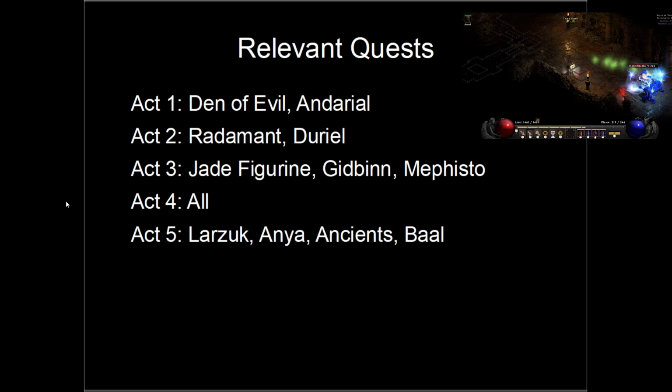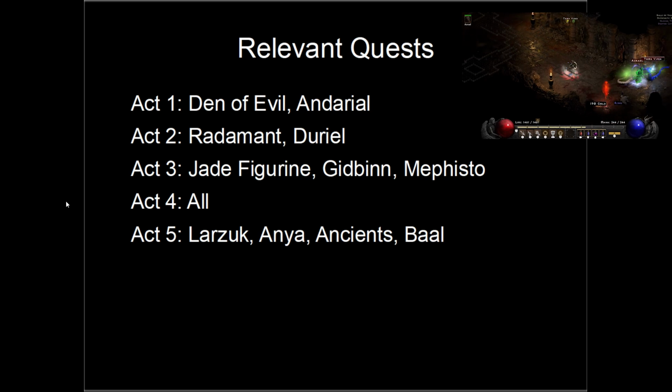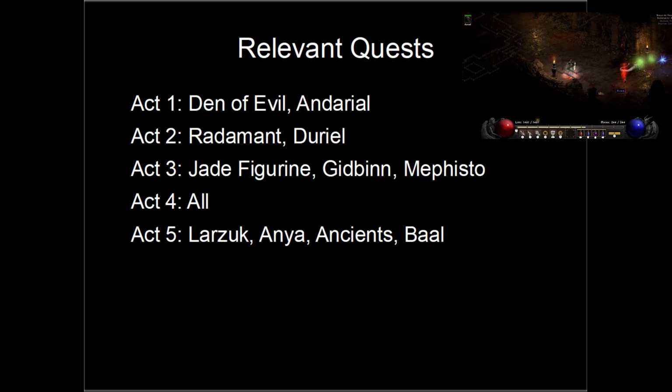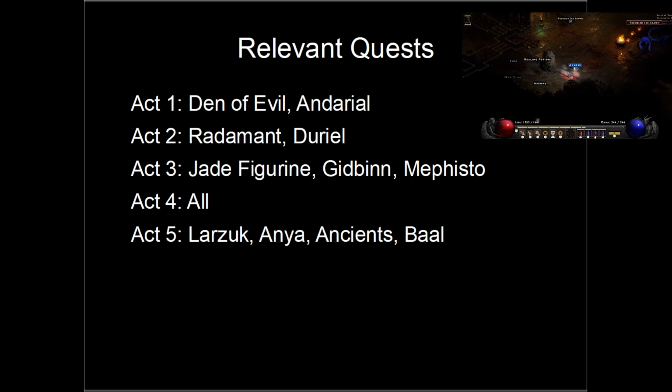And one thing that you see in my videos is that I don't do every quest. I never do every quest. There are some quests that are just miserable, but the relevant quests are in Act 1, the Den of Evil and Andariel. Then in Act 2 you have Radament for the skill point, you have Duriel for the quest for the Act 3 access. Act 3 gives you the Jade Figurine, the Gidbinn, Mephisto and the book. I forgot the book in the thingy, but it gives you stats, life, rares.